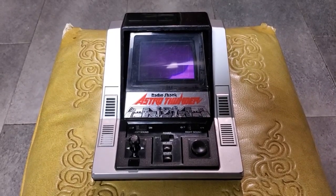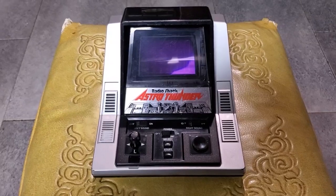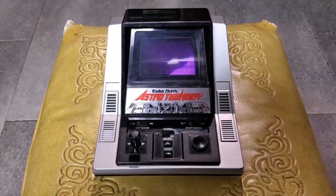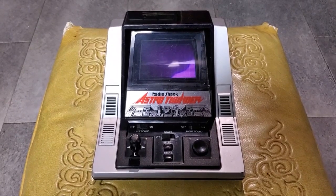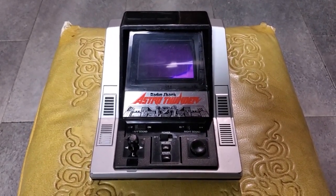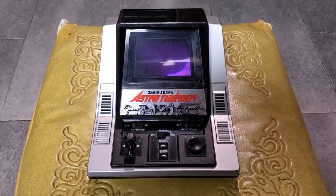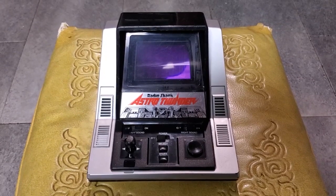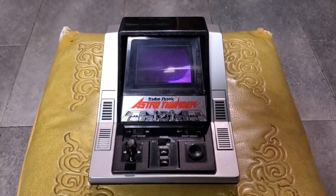And I've played this quite a bit since I got it, and despite space shootery things not really being my jam, I actually really enjoy playing with this. It's very fun, and that's probably helped greatly by the fact that they put such a large amount of effort into the design of the game and the experience you have when you're using the toy. It's just very impressive, and yeah, I get a lot of enjoyment out of playing with this thing.